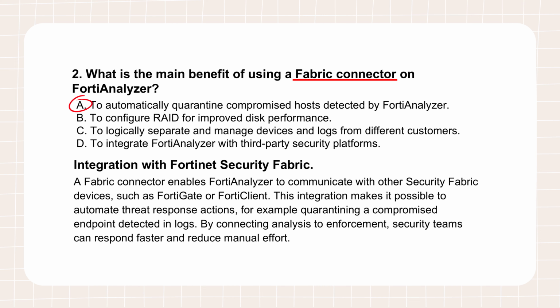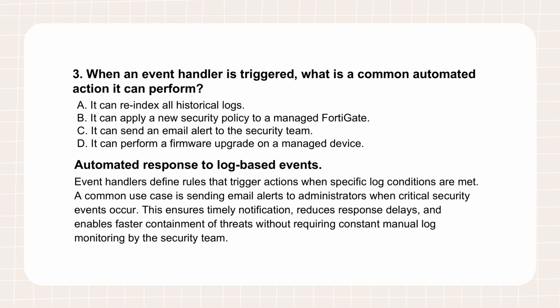And speaking of automated responses, besides quarantine, what are some other common actions? Like, what do these automated event handlers typically do? Yeah, so automated event handlers are basically rules. You set them up to define what happens when FortiAnalyzer sees certain log patterns or conditions. While quarantine is a powerful fabric action, maybe the most common fundamental action is simpler. Often it's configured to just send an email alert straight to the security team. Okay, so a direct heads up. Right. It ensures the right people know about critical events quickly without someone having to stare at logs constantly. Prompt notification. Makes sense. Get the info to the right people or the right devices fast.